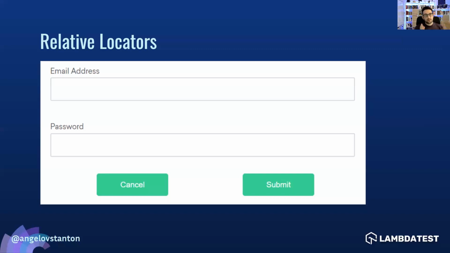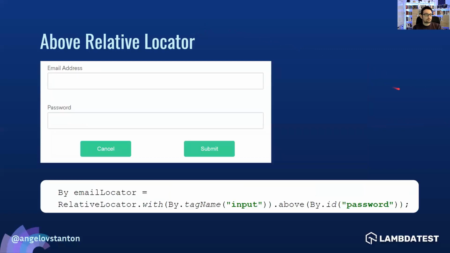I have prepared more sophisticated examples, but let's first review the available relative locators and see them in a simple situation. Consider that we have this simple login form. And imagine that not all of the inputs can be located easily, that they don't have stable locators, right?